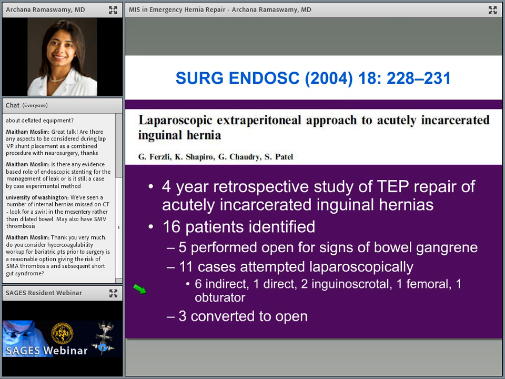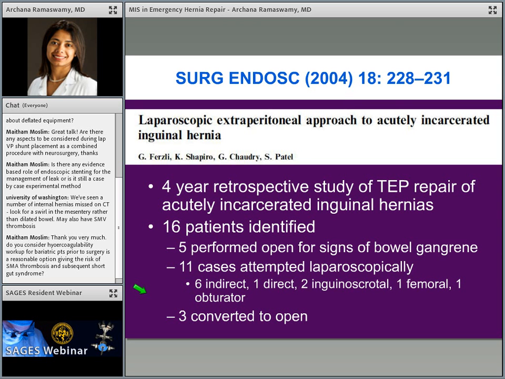Most of the data that we have is not specifically from the acutely incarcerated hernia group. It's more from the usage of mesh over the last about 5 years or so in infected or contaminated scenarios, and it has been adopted more than it had been, I'd say, about a decade ago. So this is looking at a cohort of 75 patients, in an open repair.